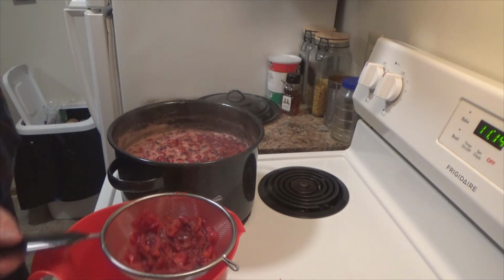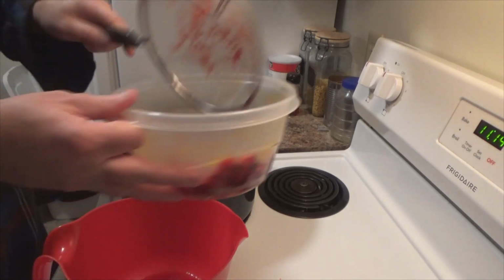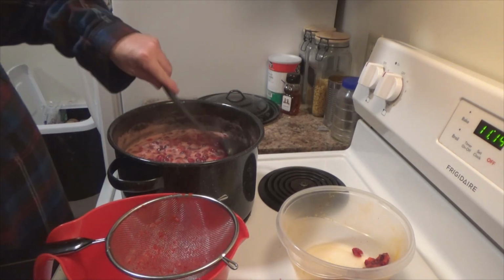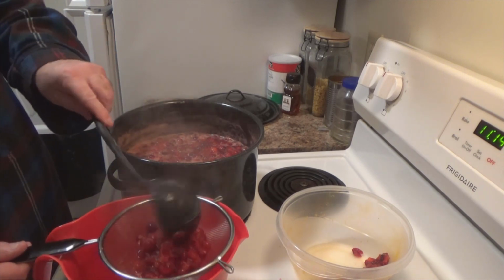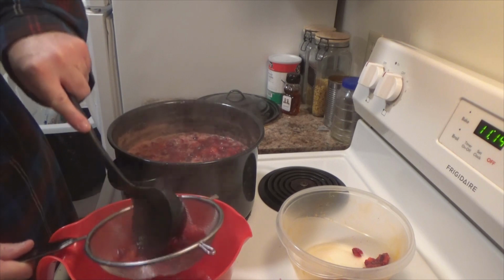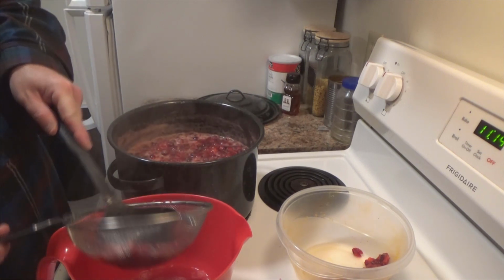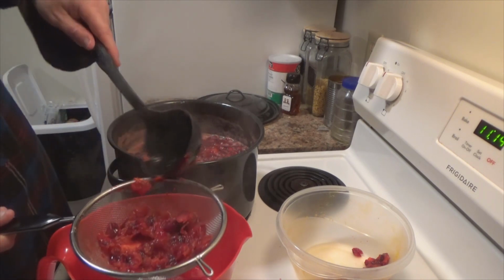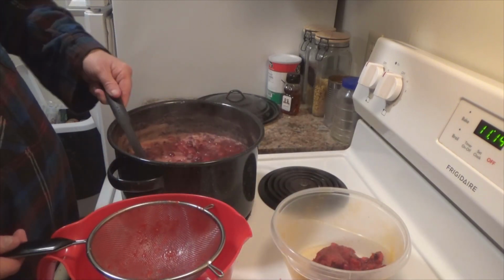We will dispense the actual cranberry into that. There may be some uses for that cranberry later. I'm not 100% sure, but it might happen. We'll just go ahead and continue this. So I'm going to get the entire thing done, and then when I get that done, I'm going to do that second batch, and there's no reason to watch the second batch because it's going to look just like the first.